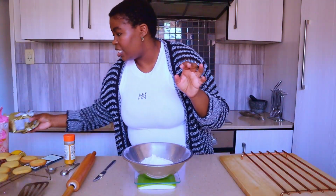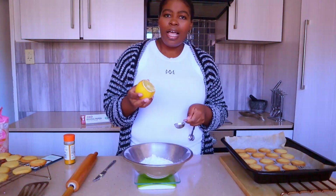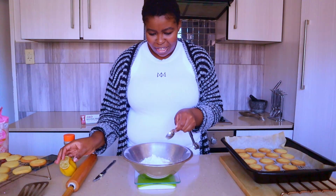The other batch of cookies is done. Let me get it out. Nearly burnt it. So close. A tablespoon of lemon juice. Trying to not get the pip in the icing.